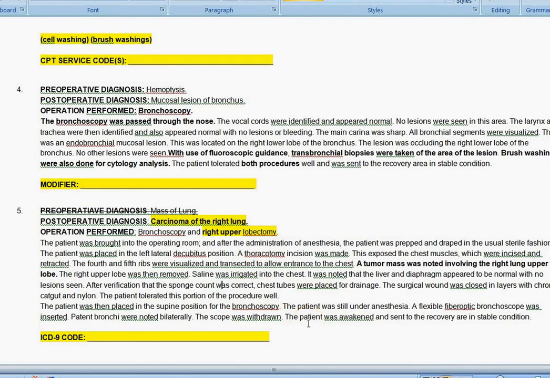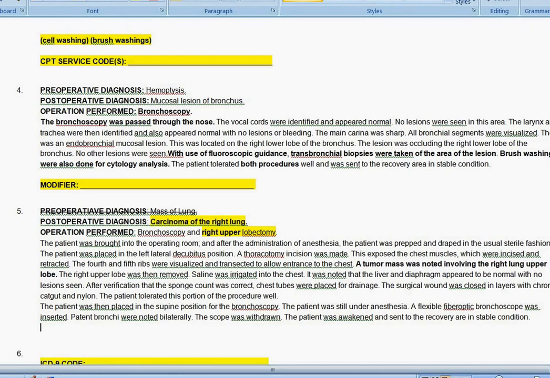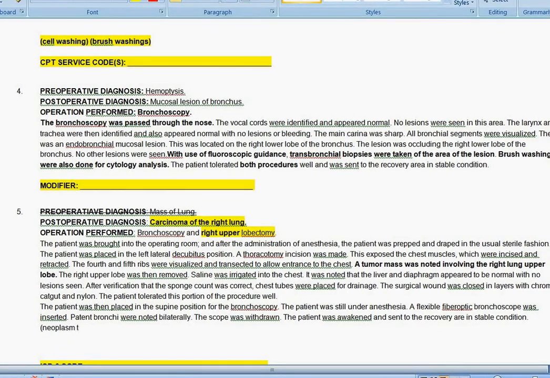Okay, a carcinoma is a malignant neoplasm. So what you would do is go to the neoplasm table in volume 2.